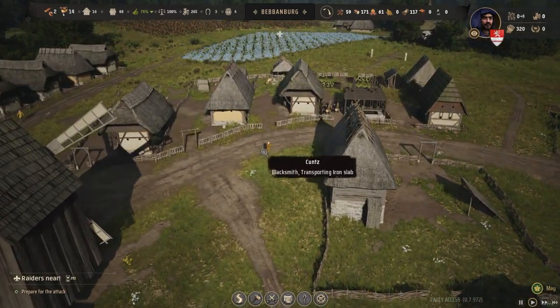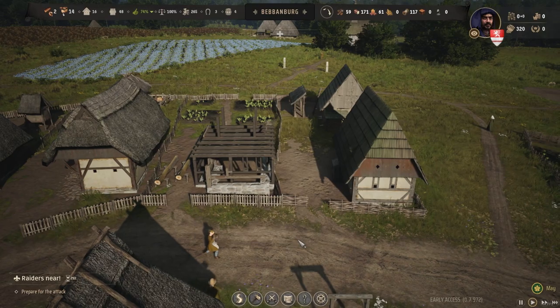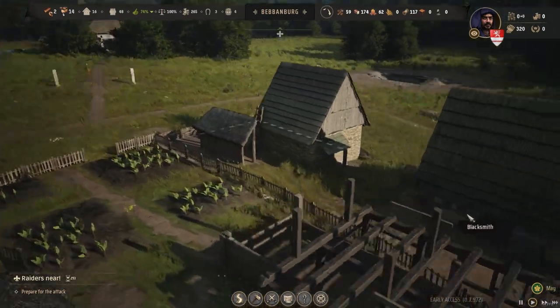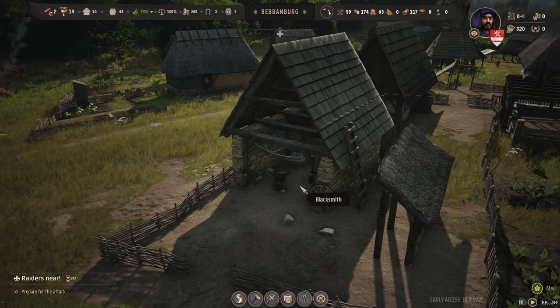Okay, and he's just taking that. His old Cunts. Cunts. It is literal Cunts. There's a T in there. And he will bring it in here, to his little blacksmith workshop at the back of his own plot of land.